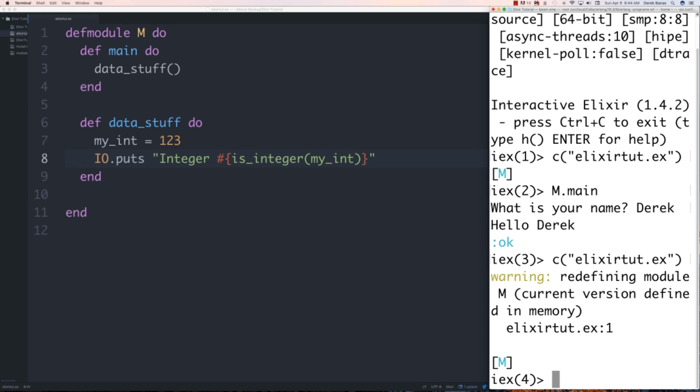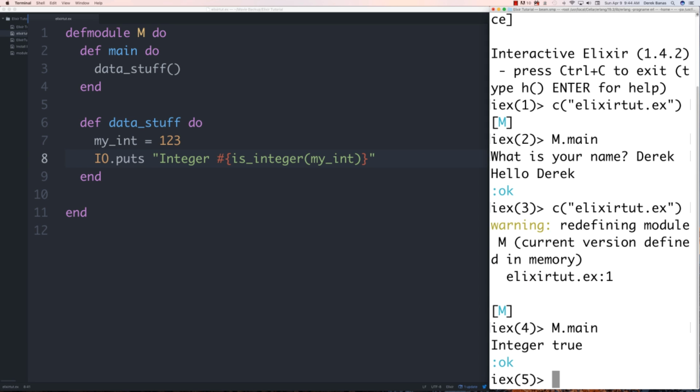And I'm just going to compile this. It gave me a silly warning. Don't worry about it right now. And then I'm going to come in and execute it, and you can see integer true comes back right like that. Let's go and do a similar thing with floats, and it's also important to understand that with integers, there is no maximum integer size.